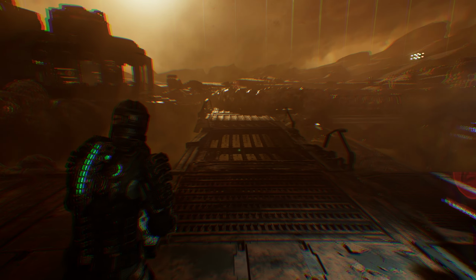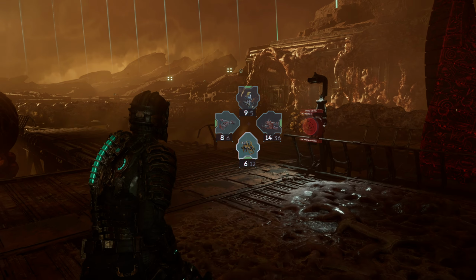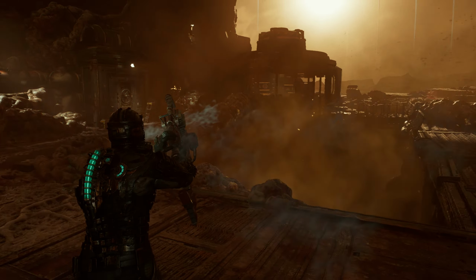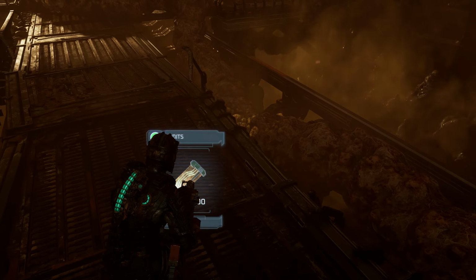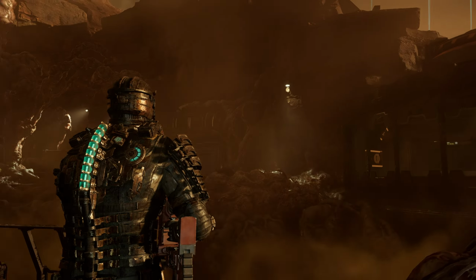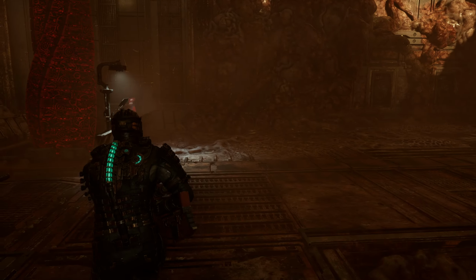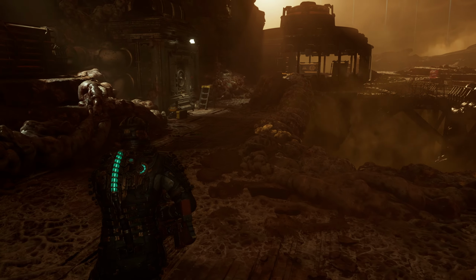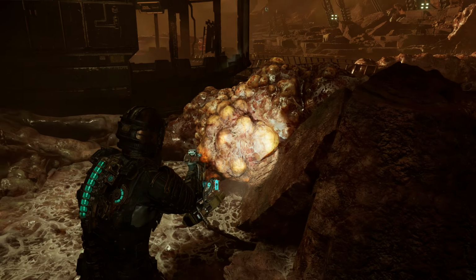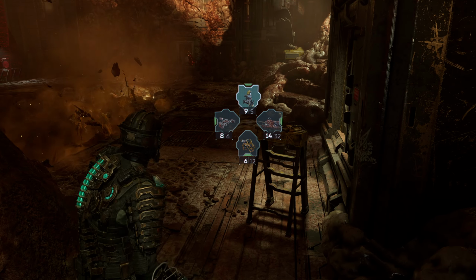We're going. Looks like we got more tendrils, and I... Oh, God. Okay. Where would I blow up these tendrils? Or is there a way to go over there? No, that's still blocked off. Looks like maybe I can go this way. There we go. Oh God.